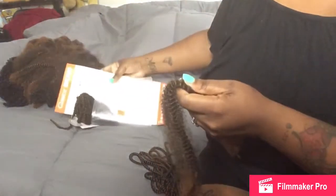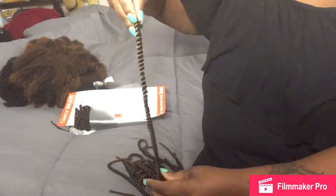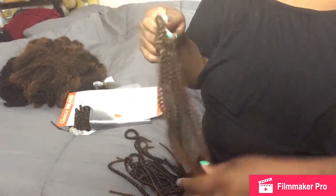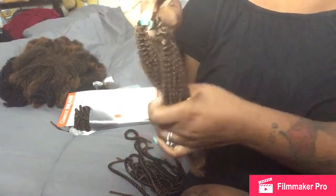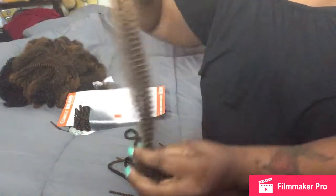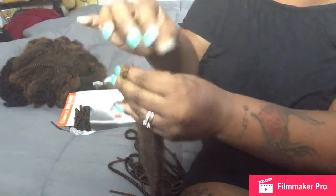It doesn't have to be all the way. Some people have questions like: how do you get them longer if you only get them at this length and they're already folded? How do people make the lock longer? When you're getting them done, whoever is putting in your butterfly locks can either start halfway of the lock, or they can take it all the way — start here, fold it through your piece, then wrap it with another piece all the way down to the length that you want.